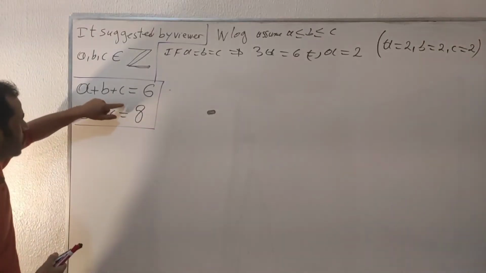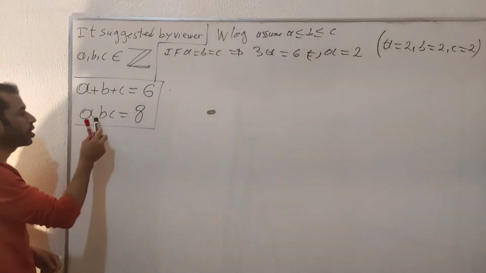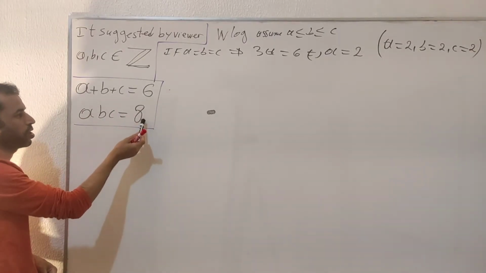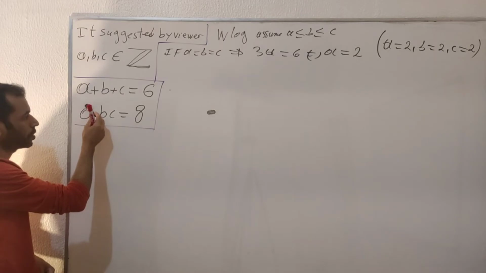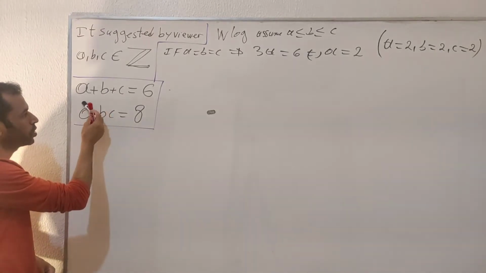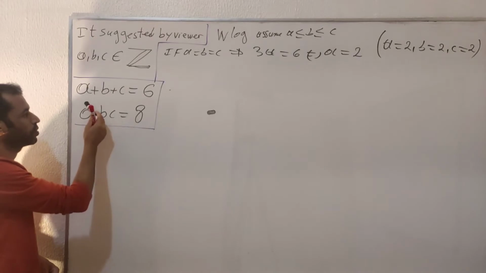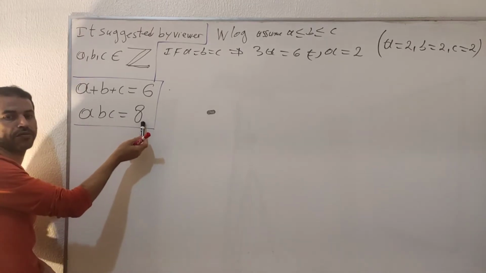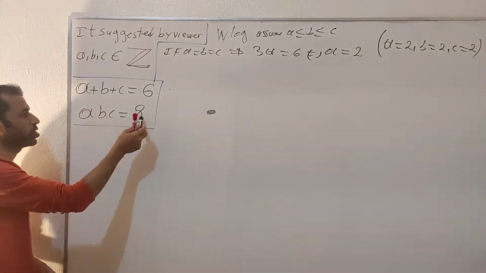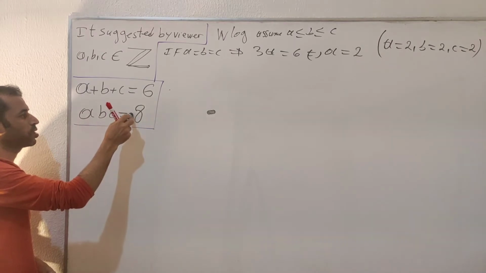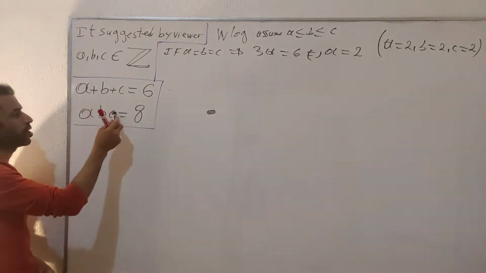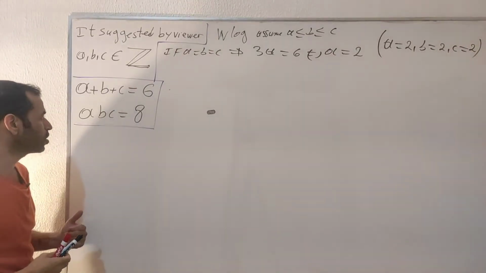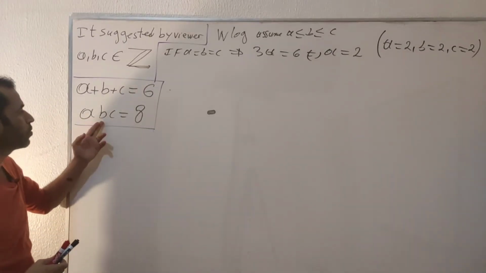So we can have two possibilities here. The first possibility is that all these integers are positive, giving the number 8. But in the second case, you must have two integers negative in order to get a positive number, because negative multiplied by negative gives positive, multiplied by positive still gives positive. But if one of them is negative, the product becomes negative, and if all three are negative, it becomes negative. Which means we are going to take the case where two numbers are negative and one is positive.